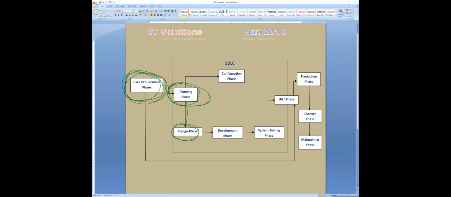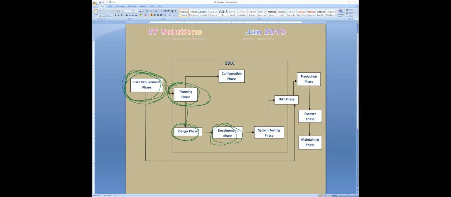Once the designing is done, we're going to start developing. What is developing? Nothing but creating a software. There's a group of people called developers. They do the physical coding of that application to make it functional. So they do coding in a programming language, for example, Java, Ruby, Python, any one of them or more. There are so many different types of programming languages. So they're going to do that coding to develop that software.